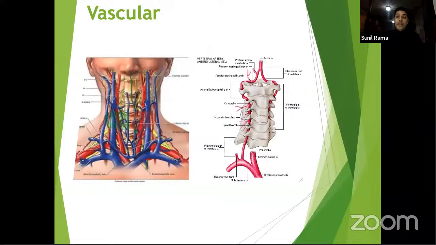Yet another cause for neck pain is vascular pathology. Now, two main arteries are the carotid and the vertebral arteries. Look out for headaches, visual disturbances, dizziness, and blackouts. Of course, the vertebral artery, in the case of the cervical spine, we know that the root coming off the subclavian artery goes through C6 and exits at C2 of the cervical spine. So we're always very cautious when it comes to the vertebral artery.